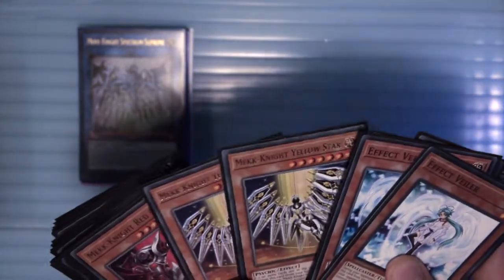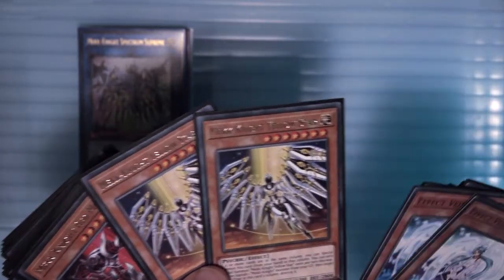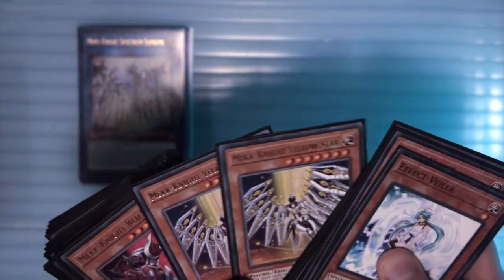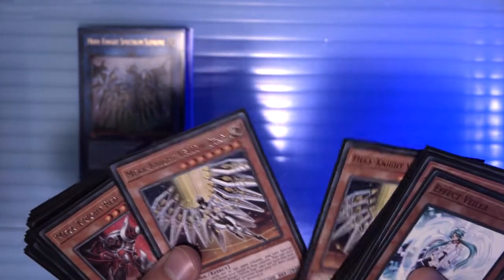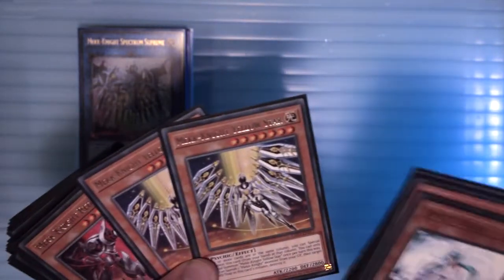Next, I have 2 mekk-knight Yellow Star. There's a bit more play in terms of back row to have to deal with, so Yellow Star does make sense in this case. Otherwise, if you're going into something more competitive, I definitely see people run only 1 as an out to something, but I do like the attack stats on it and defense. It's way better than, say, Orange for huge defense, but the effect is not all that great.